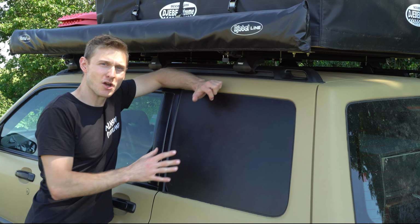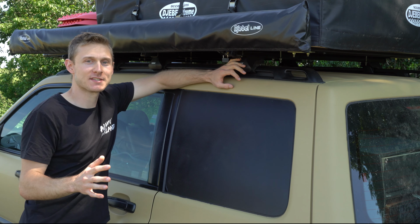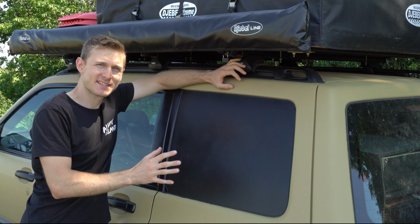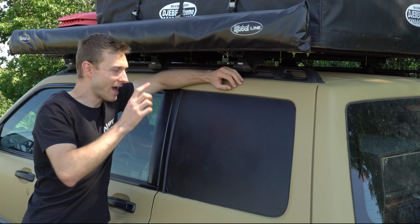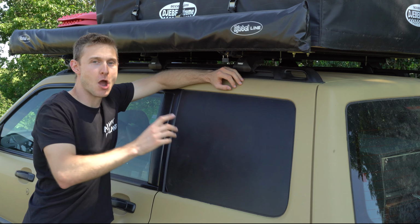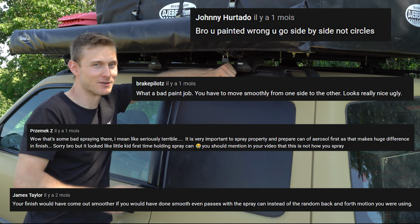Okay, so 2 months ago I plasti-dipped my windows, and a lot of you told me in the comment section that maybe it wasn't the best idea in terms of durability, and most of all that my plasti-dip application wasn't very good. And I'm not gonna lie, I do agree with that.